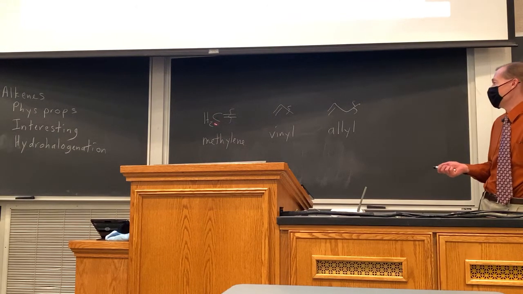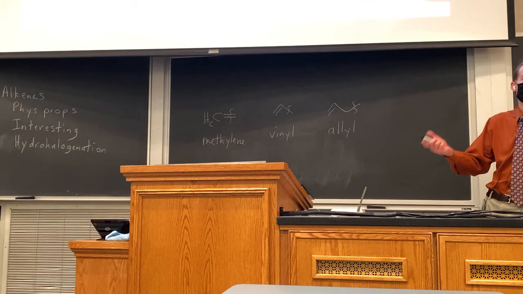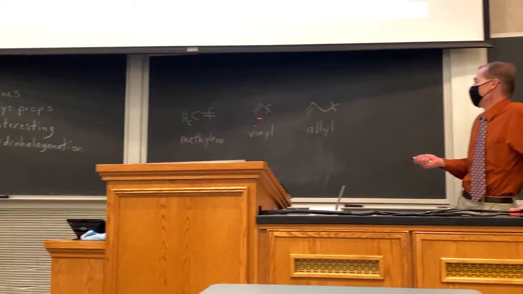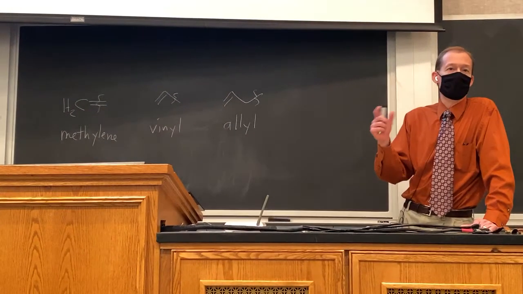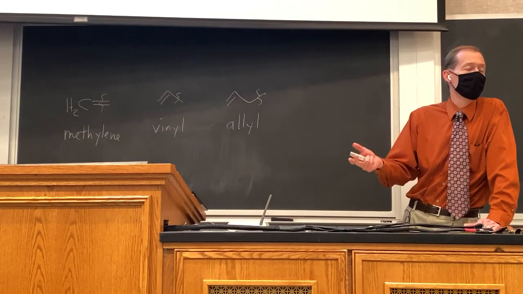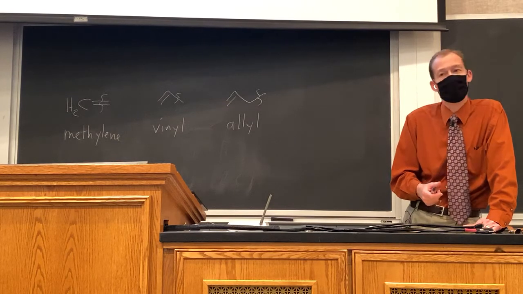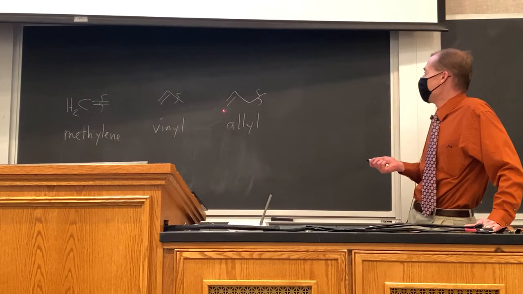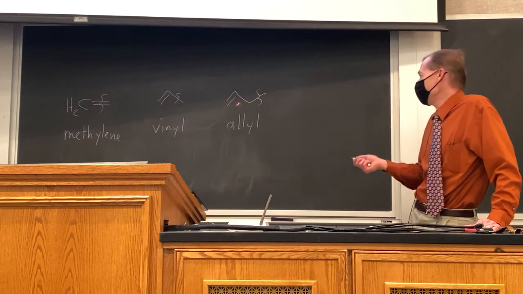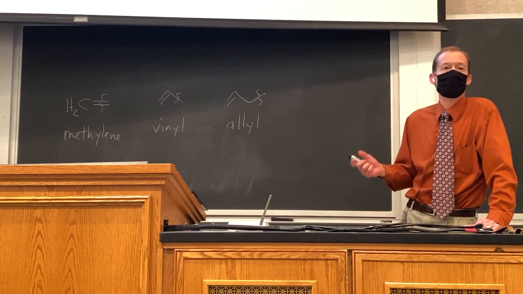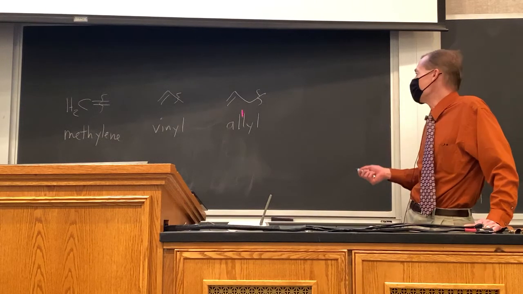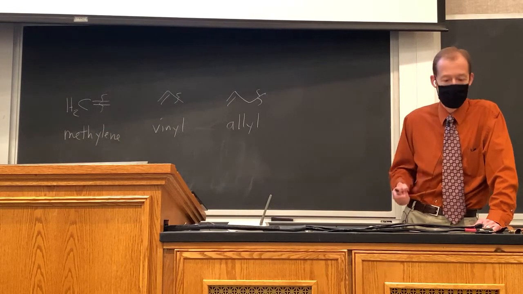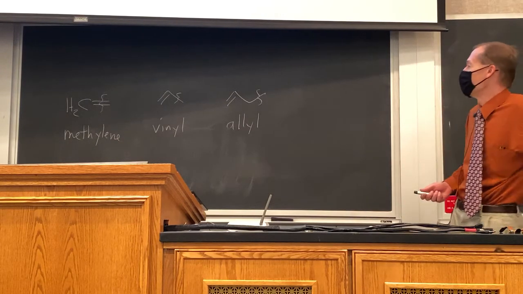And we've already seen CH2 referred to as methylene, so this is language we're familiar with. If both carbons of the alkene are outside the ring, that's known as a vinyl group. That's also a term we've used. We've talked about vinyl halides before. And then if we have the two carbons of the alkene and an sp3 carbon attached to the ring, that's known as an allyl group, and we've also mentioned that. We talked about allyl halides back in chapter 7 as well.